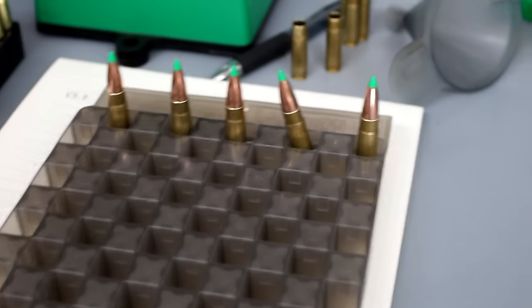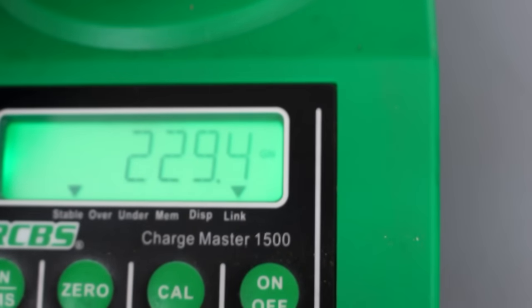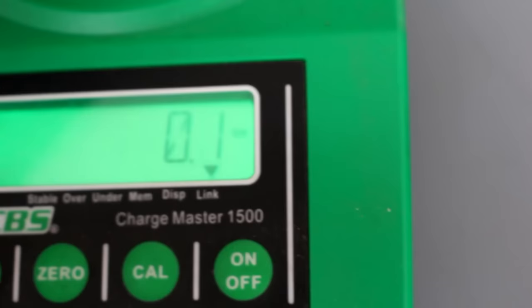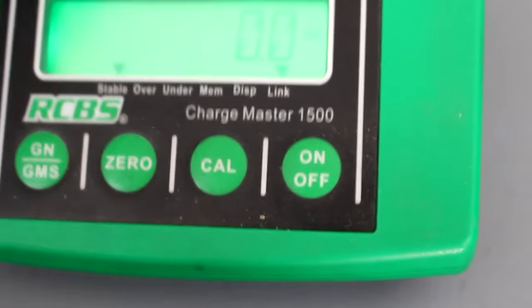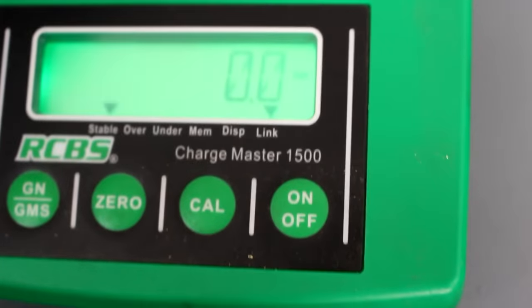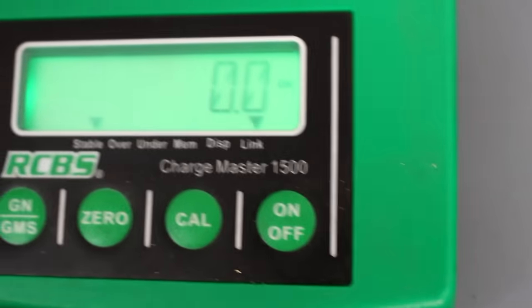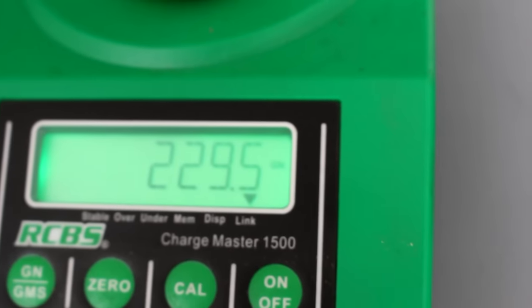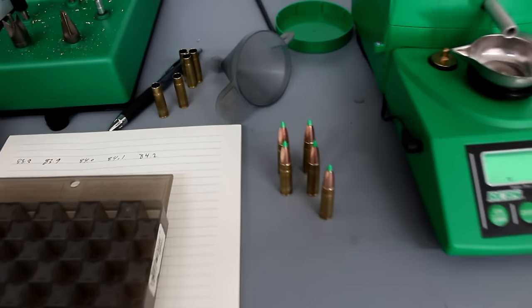All right, I got these finished rounds. Now we're gonna weigh each one and see how consistent they are with each other. 229.4. One tenth from each other. Oh, this one's dead on. So within 1/10 from each other, which is great.